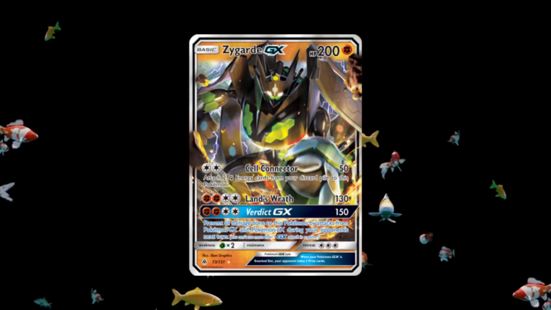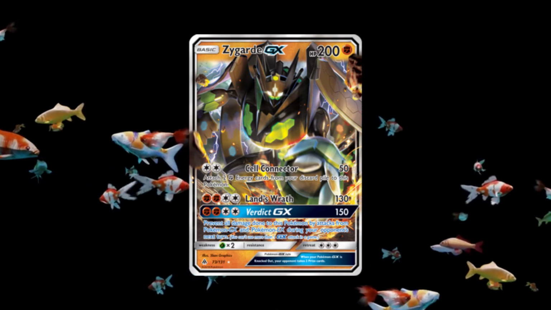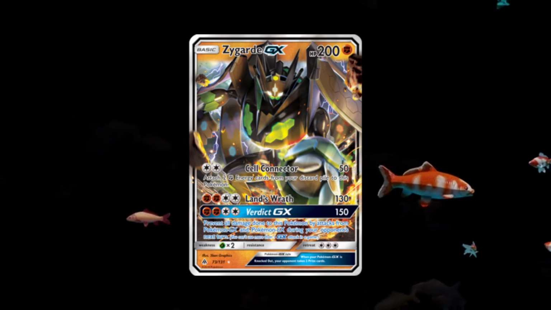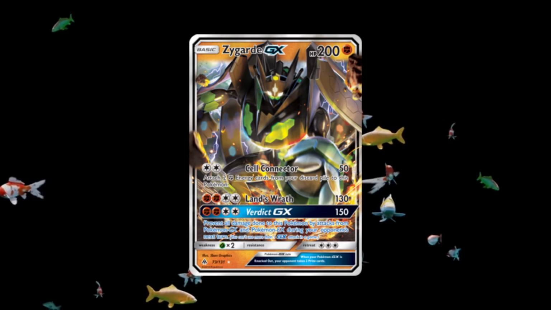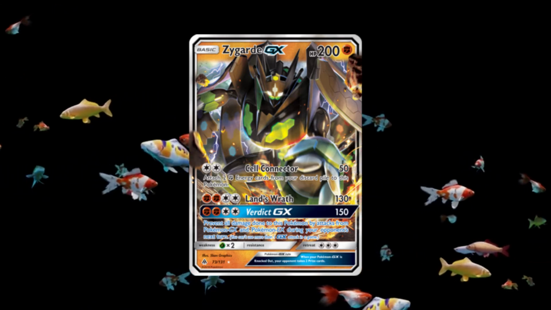Zygarde GX is a basic fighting type Pokemon sporting a very hefty 200 HP with 3 attacks, 3 retreat costs, and a weakness to grass. The first attack, for double colorless, is Cell Connector, which does 50 damage, which is way below the curve for the double colorless standard set so far in the Pokemon standard metagame, but has an amazing effect of adding 2 fighting energy from your discard to this Pokemon.